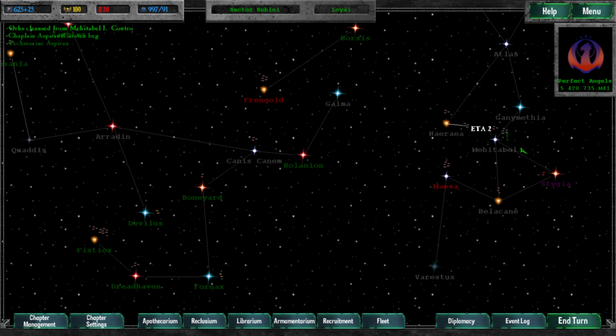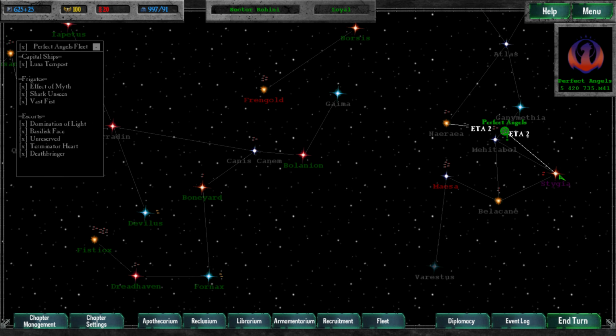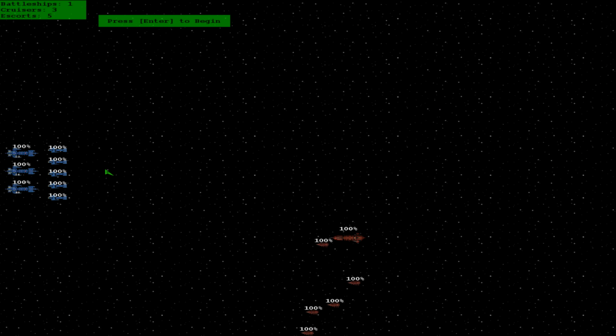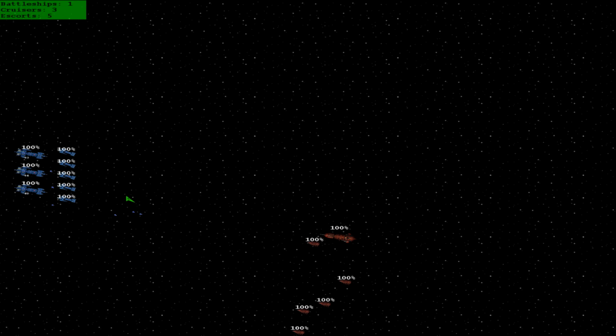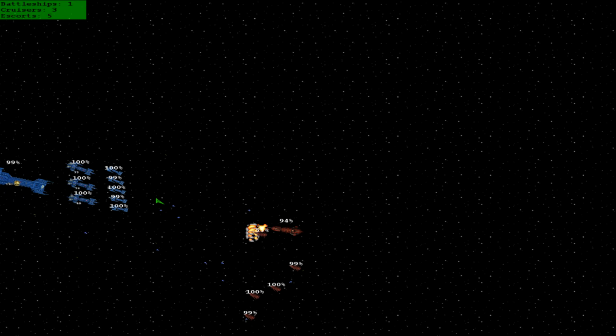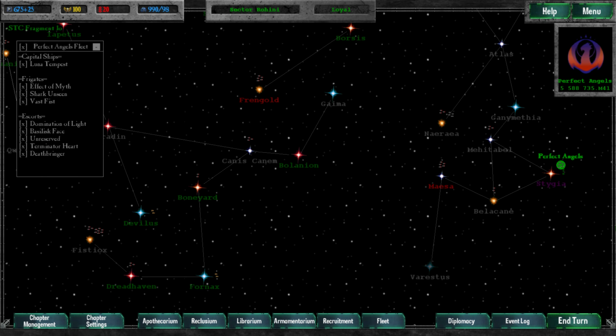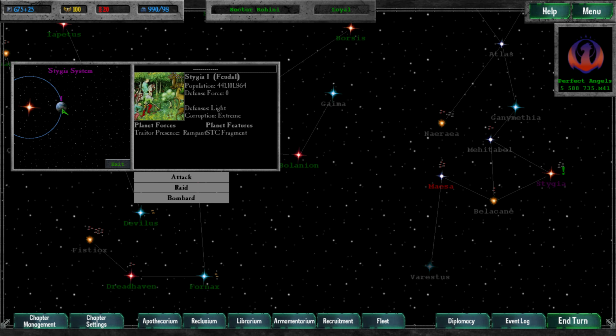Right. You know what? Let's just go balls deep. No saves coming. 1 frigate, 5 escorts. Oh yeah, that'll do. We should have had more ships, so that's okay. We might lose 1 to 2 escorts. I'm assuming that's my kind of philosophy. We didn't. Brilliant. Well done, perfect angels.